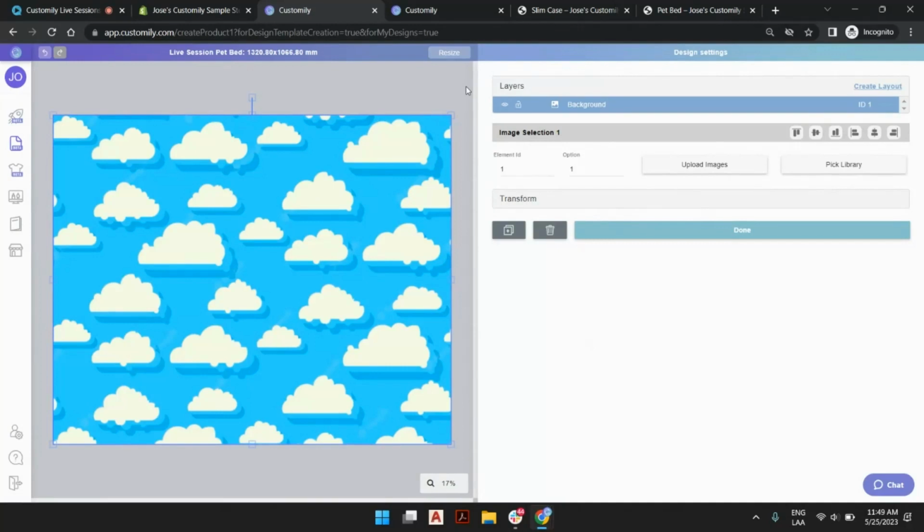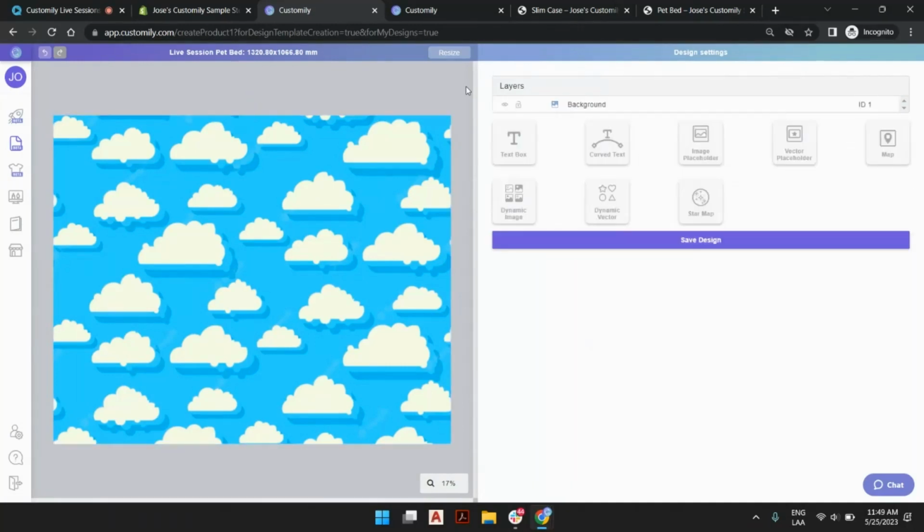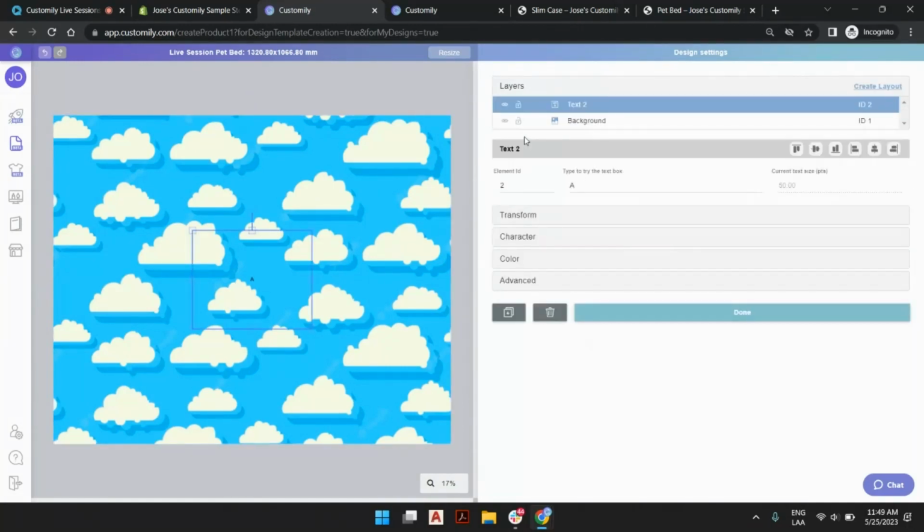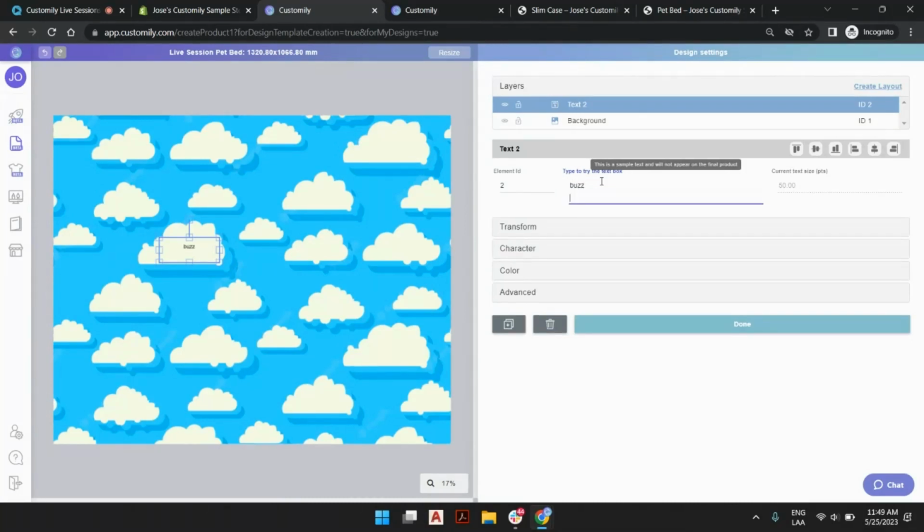Now the cool part, I'm going to create text elements. As you saw, I created a text box before, and we're going to put this somewhere around this cloud. We're going to resize this so it looks pretty. Then I say that's perfect. And I'm going to try with something. Yeah, it's pretty small, right?